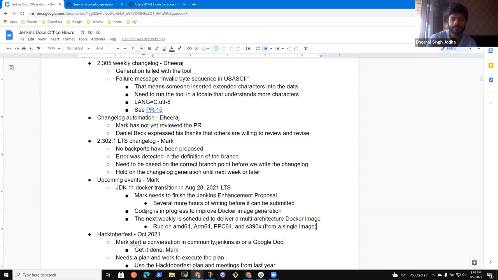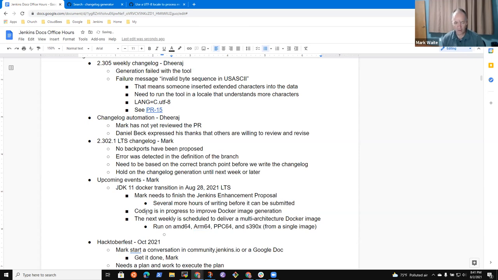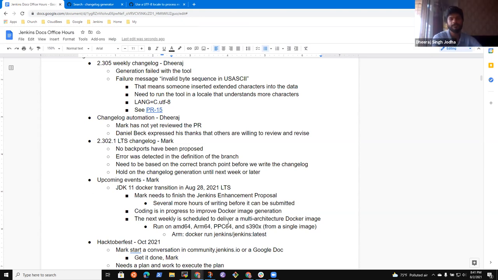Oh, so I didn't know that we had some restrictions to hardware previously. Yeah, the Docker images only run on AMD 64. And so if it's successful tomorrow, it will give us additional facilities inside the existing images. And so a user will log into their ARM computer and just type the command docker run jenkins/jenkins:latest, and it will run on ARM. Whereas today it just fails. Wow. So then this will be really helpful.